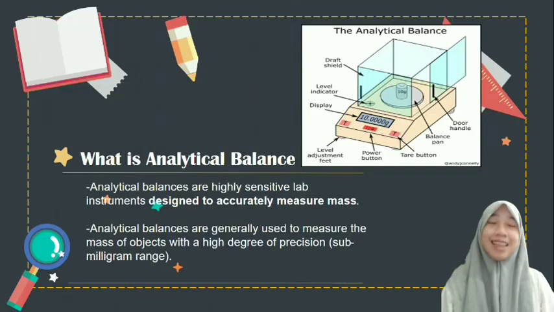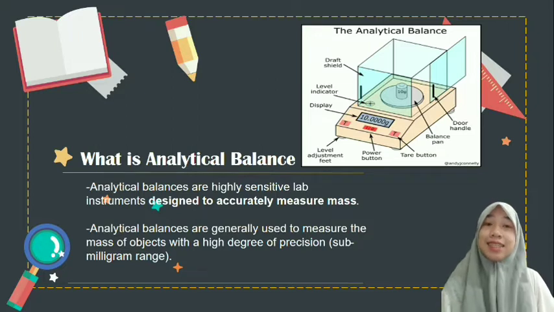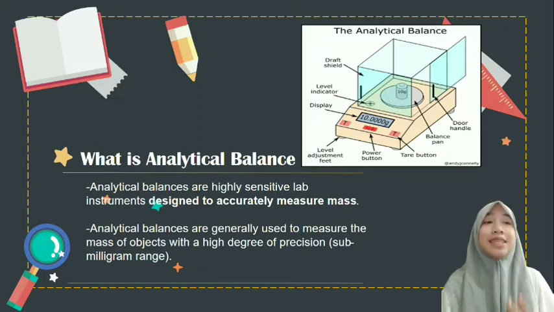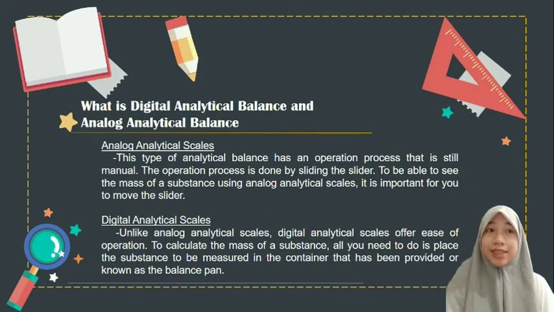Before that, let me define first what an analytical balance is. The first definition is that analytical balances are highly sensitive lab instruments designed to accurately measure mass. Then the second definition: analytical balances are generally used to measure the mass of objects with a high degree of precision, in the sub-milligram range.